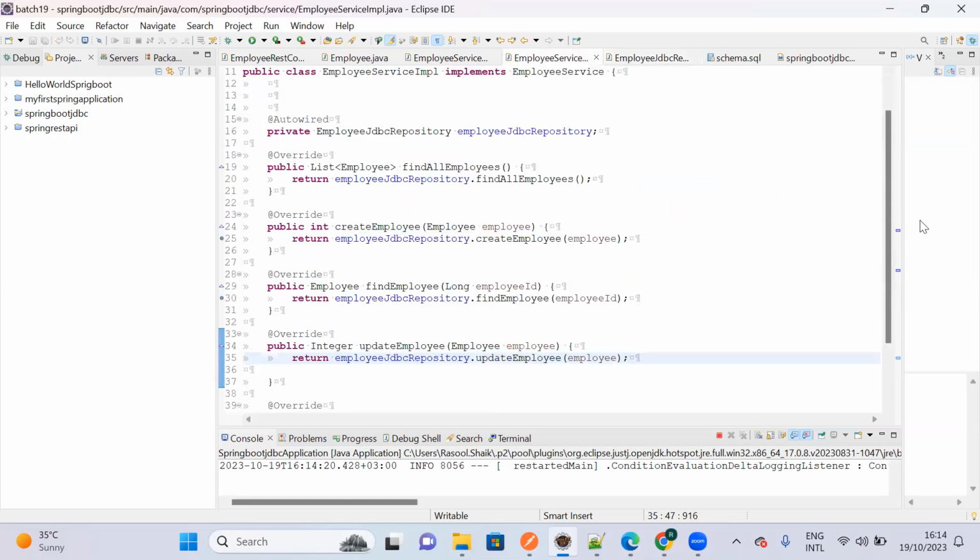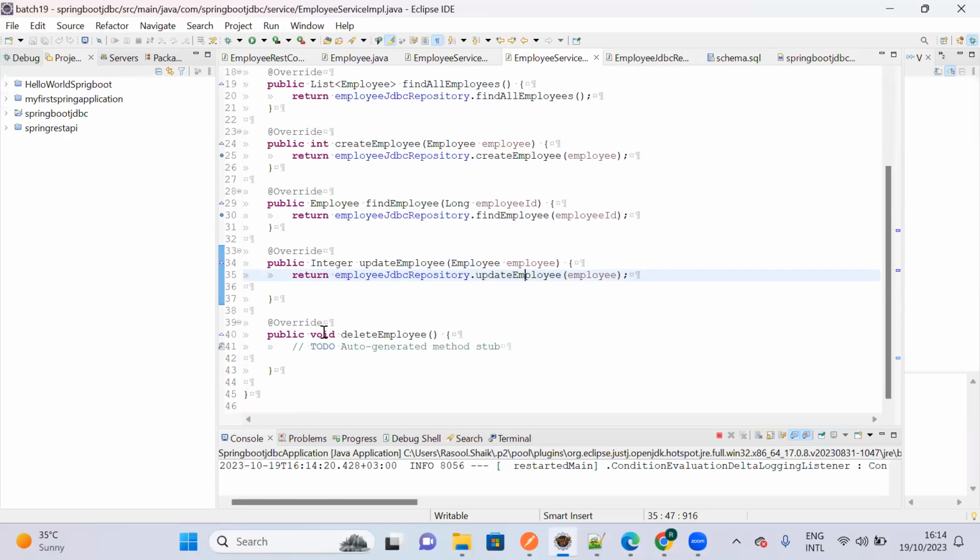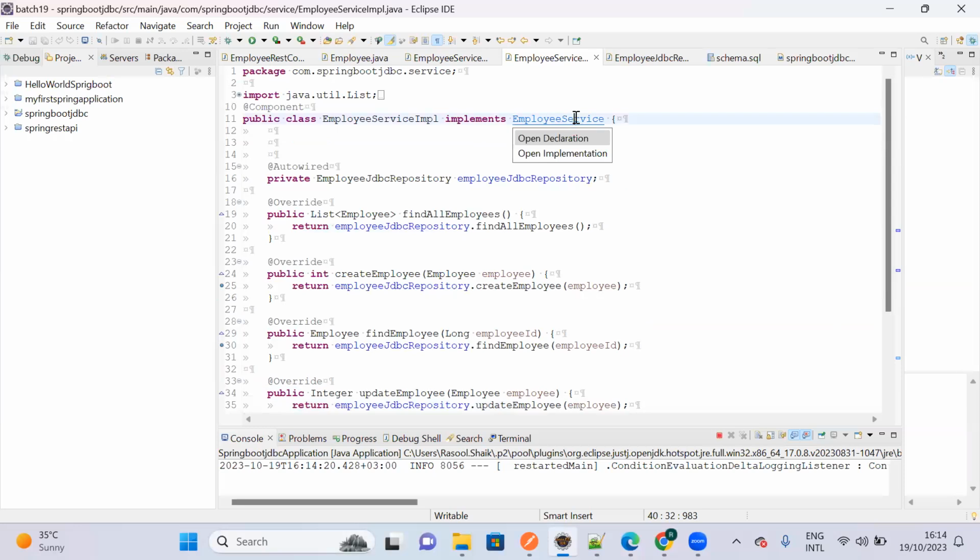So go to the service layer. There is a method deleteEmployee. So deleteEmployee should have an argument, right? We need to pass input to the deleteEmployee method to delete the employee. So let me add it. We need to update the interface as well.